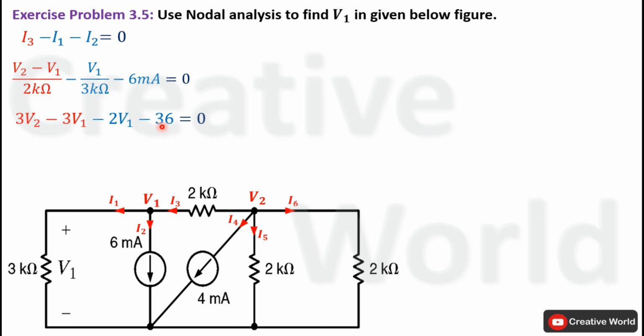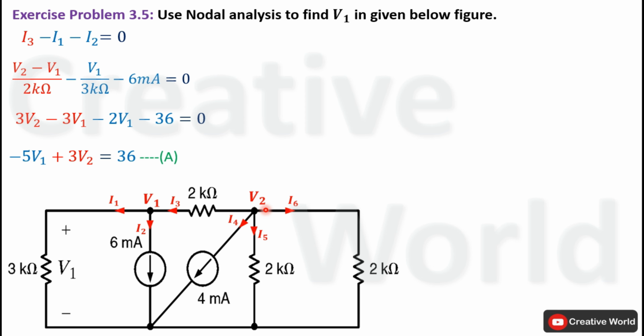Now in order to further solve this equation, place this constant on the other hand side of equal and add values having same variables together. Equation will become minus 5V1 plus 3V2 equal to 36. We cannot further solve this equation, so leave it for now and label it as equation A. It is the first node voltage equation of this network. Move towards the second node.